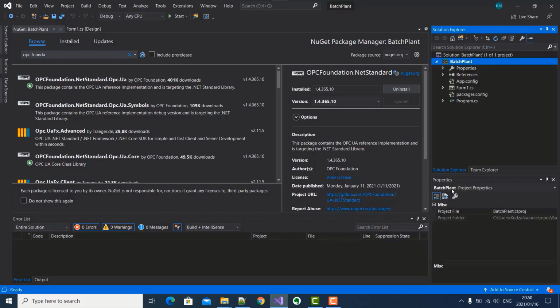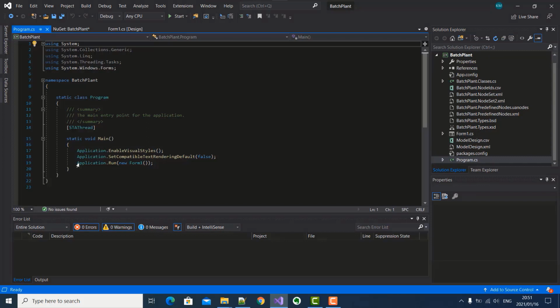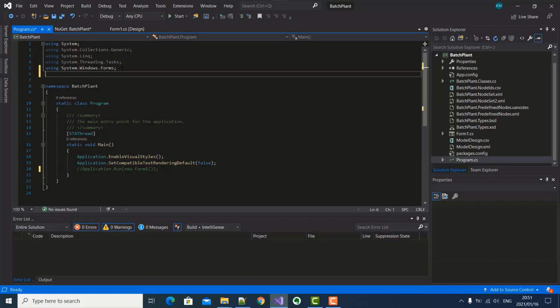And then paste it into our project. Okay, now I'll go to my program C# file. Okay, so first of all, we're going to comment this statement out because we don't want it to start running that form. And then we include the assembly reference for our OPC UA package.